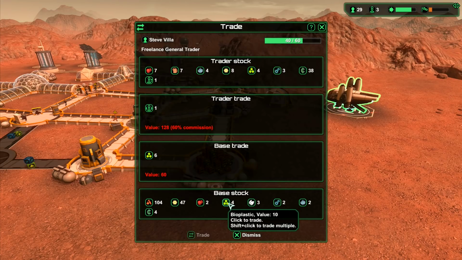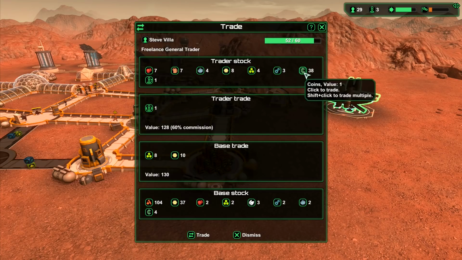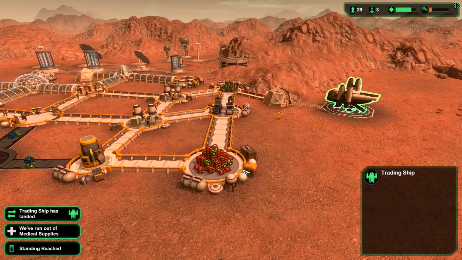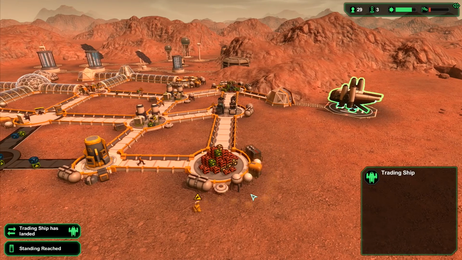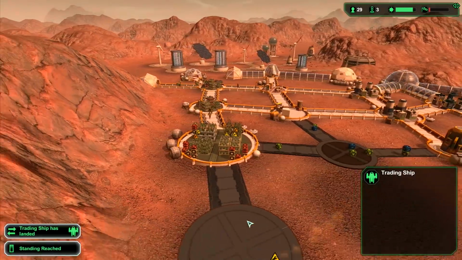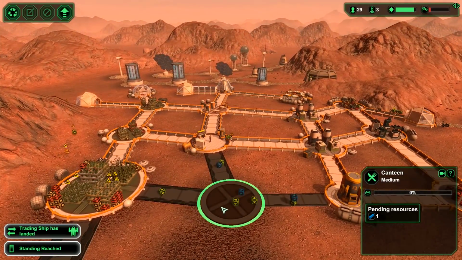It's going to require a lot of plastic, but I'm also going to take some starch to pay for it as well. Like that, and then I'll take a coin. One single solitary coin, but we do get that one. We do get an extra bot to come along. So we got that bot there. I've got this multi-dome here, which is going to be very useful.